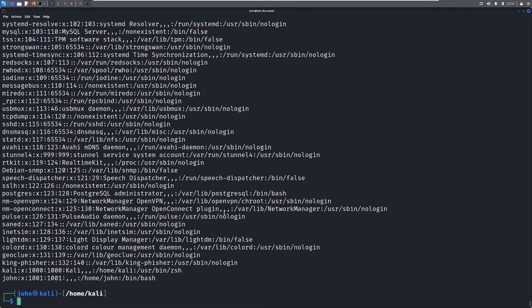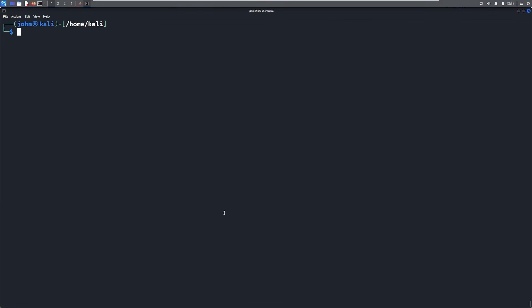Now, clearing the screen, let's say I want to view the shadow file. The shadow file is the file that contains the password hashes for this machine. I'm going to go ahead and try to type in cat /etc/shadow. Permission denied.